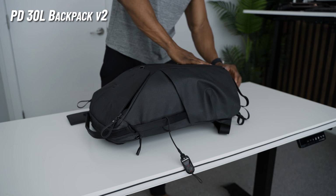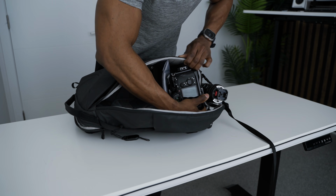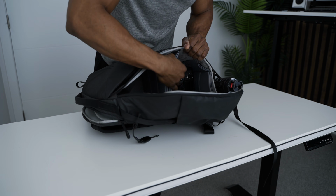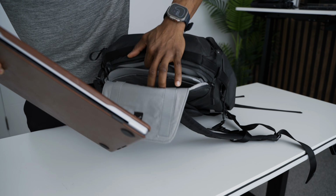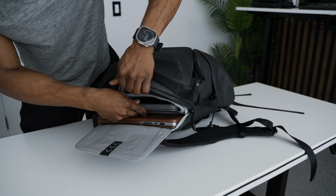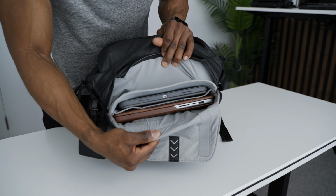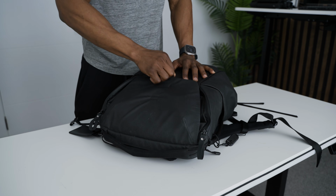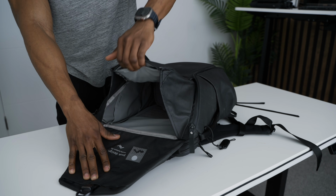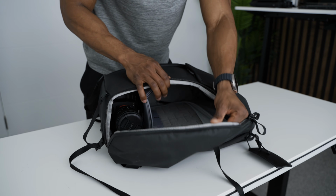The 30-liter Peak Design backpack goes great alongside the tripod. Now, this is what I use in transporting my main work gear like my DSLR camera, my lenses, and other things. It comes with a protective laptop sleeve built into the bag with a pocket that can also hold a tablet. And this works great for keeping my 16-inch MacBook Pro and my iPad Pro both protected. It also uses a quick access system called the mag latch for quickly getting into the bag's top compartment, and there are zippers on either side of the bag for getting in from the sides for convenience.